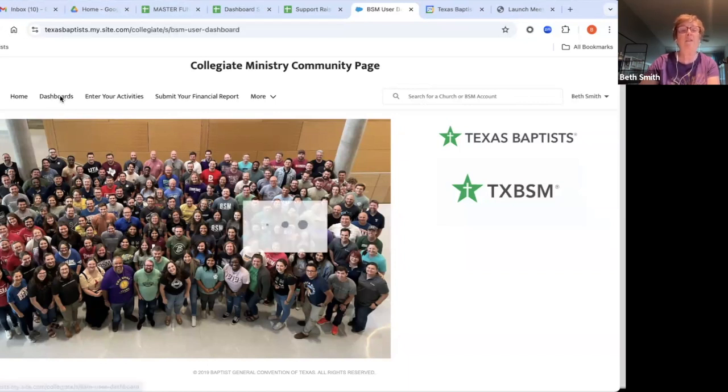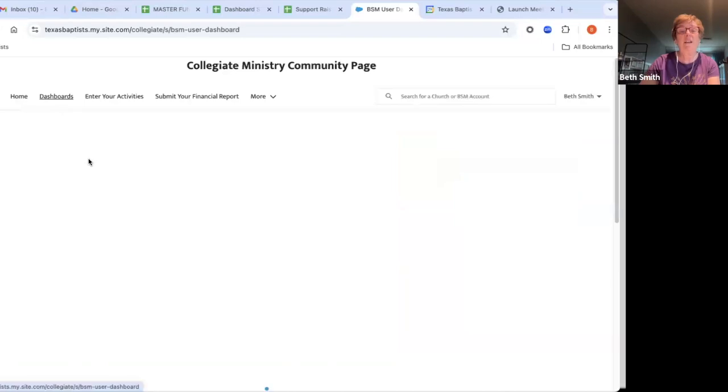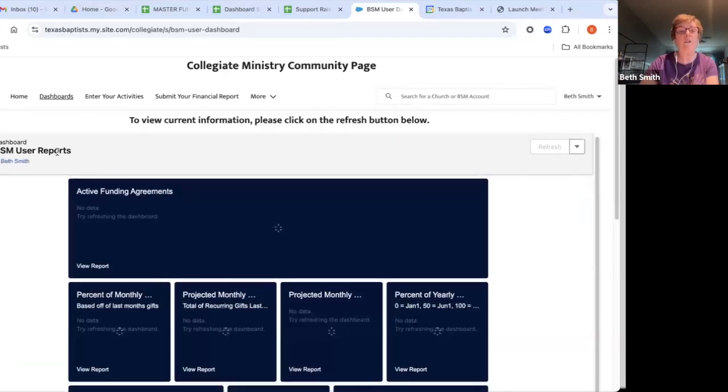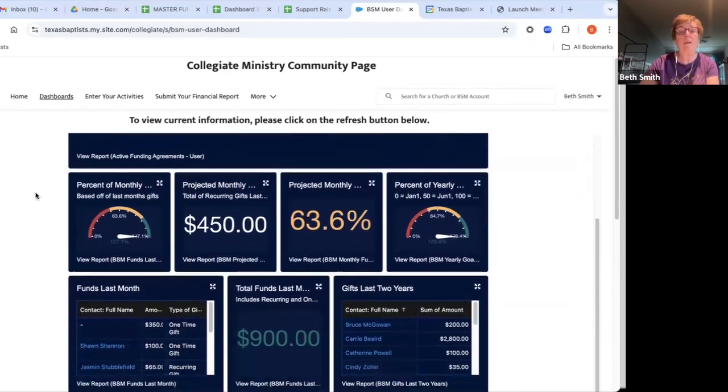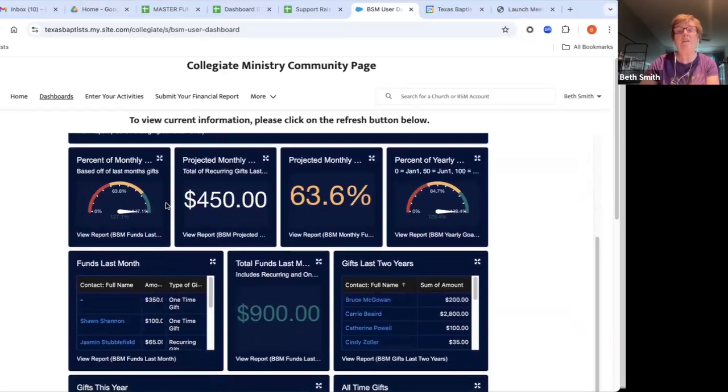If you can log in and you have it, then you click dashboards and you're going to see something with some gauges on it that look like what your car would look like. It's going to show your active funding agreement at the top. It's going to have these little gauges. Now, these numbers are based on the numbers that finance and accounting has already received for the year and finished everything. So you may actually have received more donations than what shows up in this, because these gauges are tied directly to everything being finalized in your account.